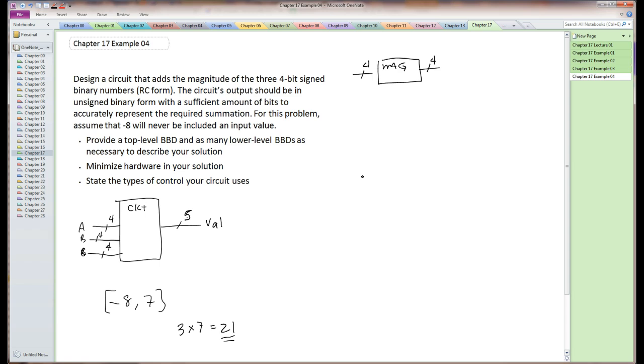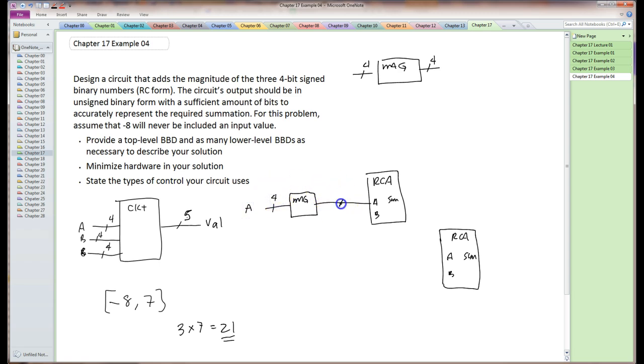Next thing we need in here, we're adding three numbers together. We can't do that with one ripple carry adder. We need 2 ripple carry adders. We are going to add the magnitude of A, the magnitude of B, and the magnitude of C. So we need 3 of these magnitude boxes plopped up here.